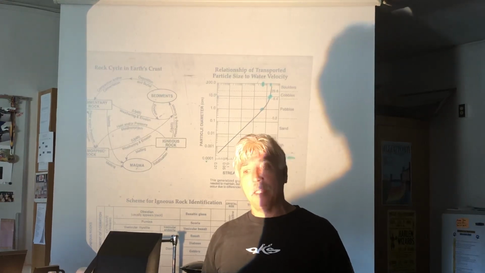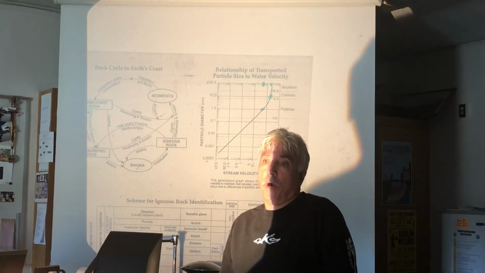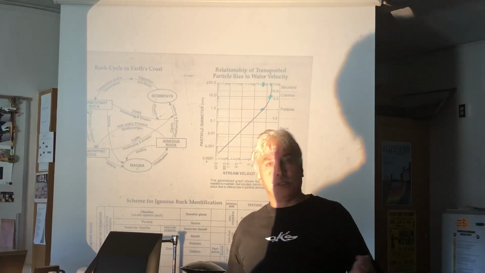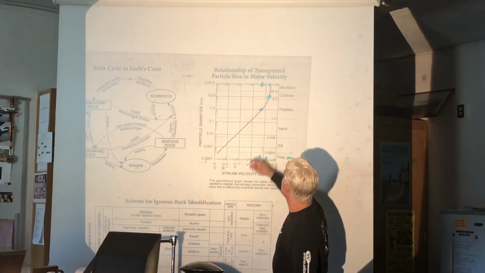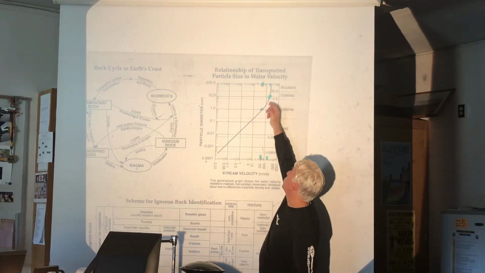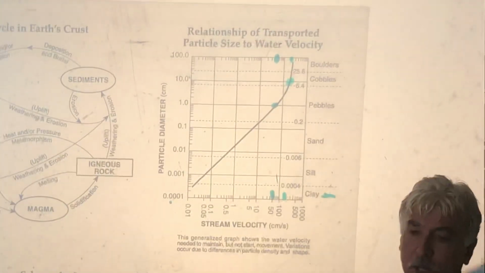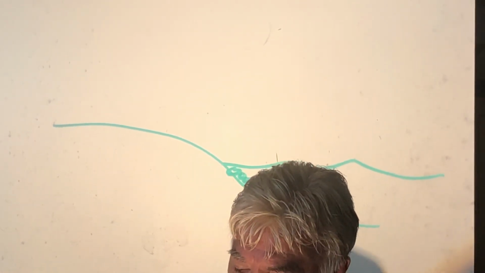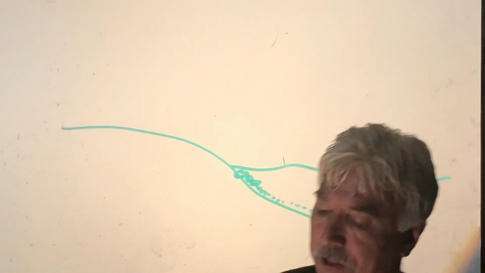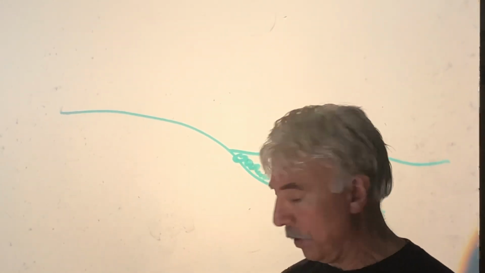And let's say you get to the end of a stream. What's going to happen to the water speed? The water velocity is going to slow down. And as the water velocity slows down, so are all the sediments in it. So the first things that are going to settle, if there are boulders, are going to be boulders, and then cobbles, and then pebbles. And that's going to be that horizontal sorting. Here's a stream that empties out into a larger body of water. Big stuff first, smaller, smaller, smaller, and the smallest way out there. A little bit of that, like I said, horizontal sorting.